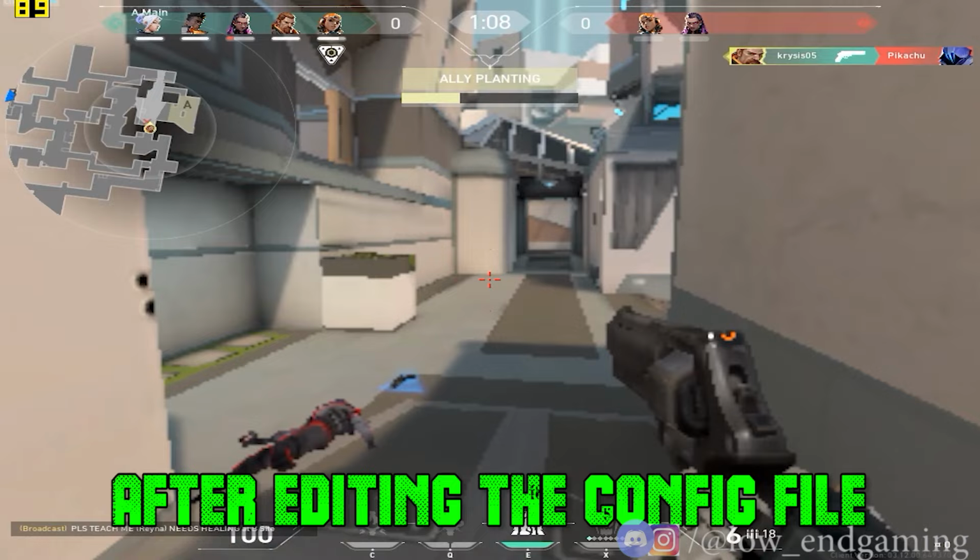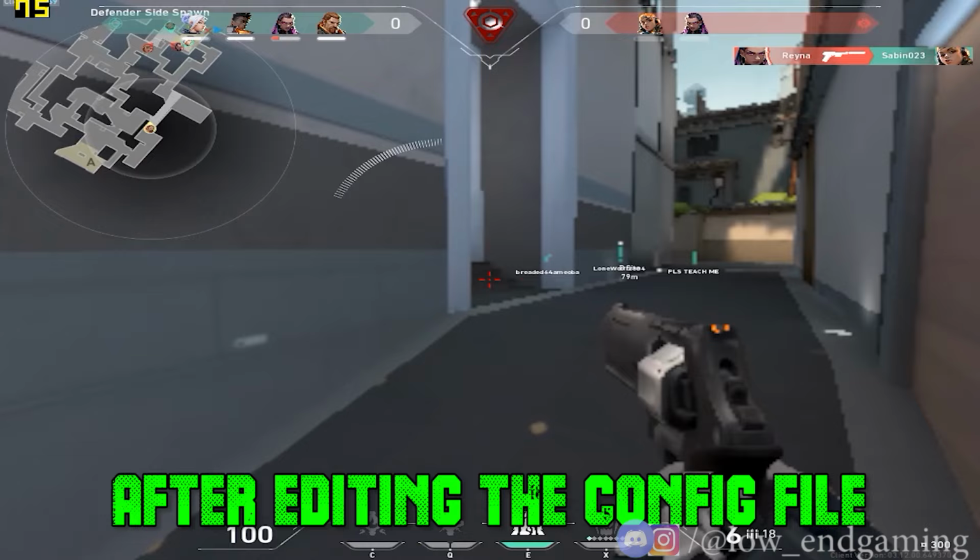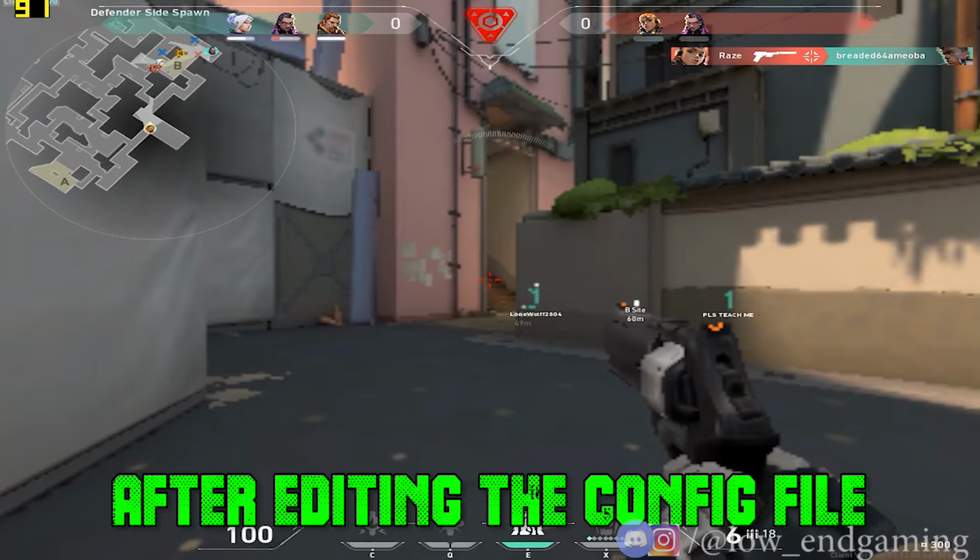As Valorant is an online multiplayer game, these were the only internal tweaks we could apply. We can't install any mod to improve performance. But we can use many external tweaks to improve our in-game performance. Let's move to external tweaks.